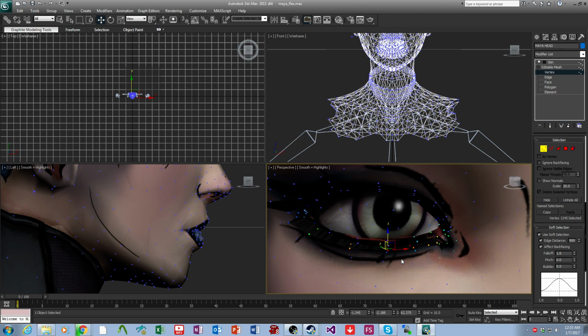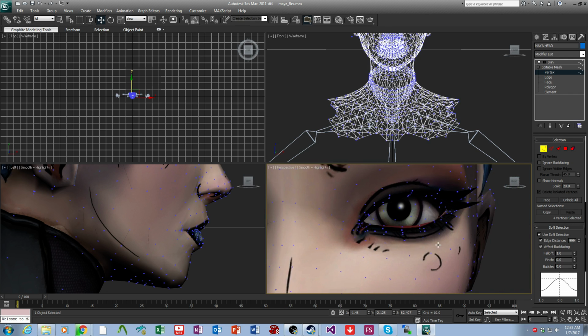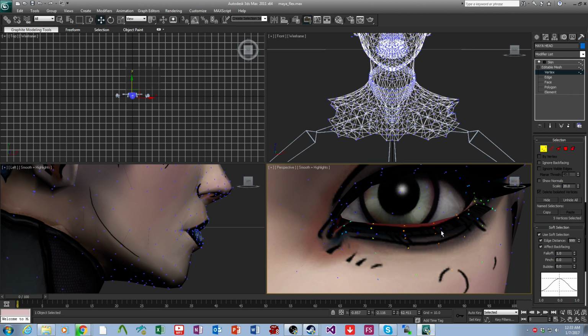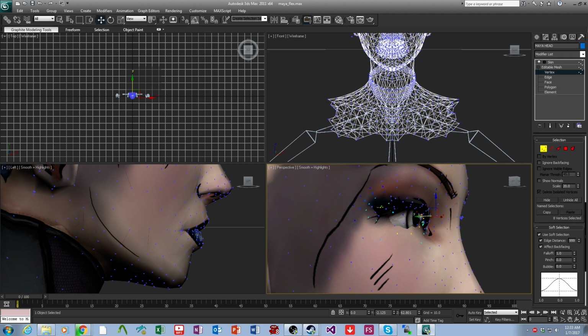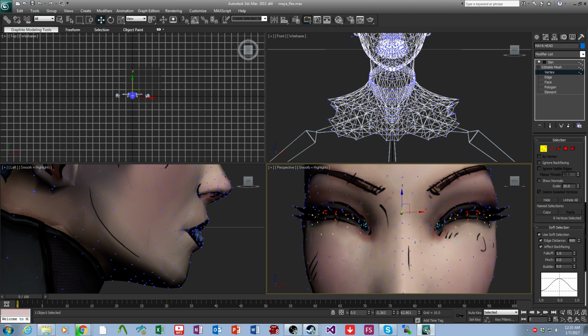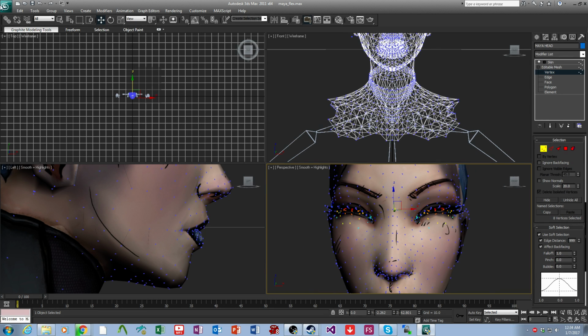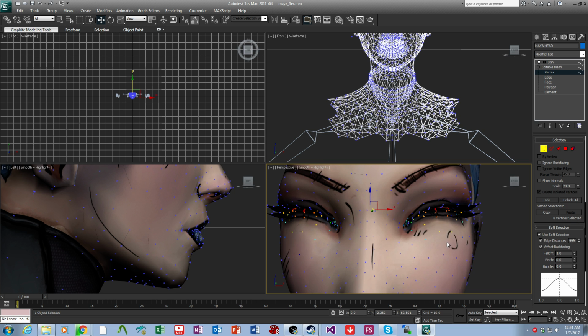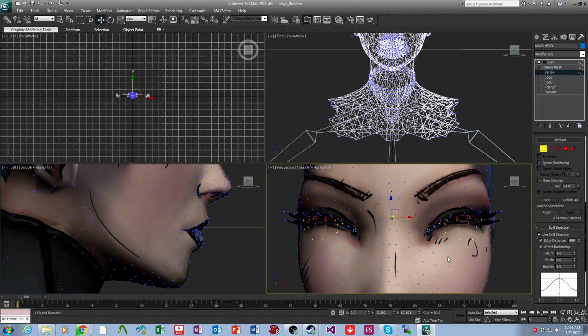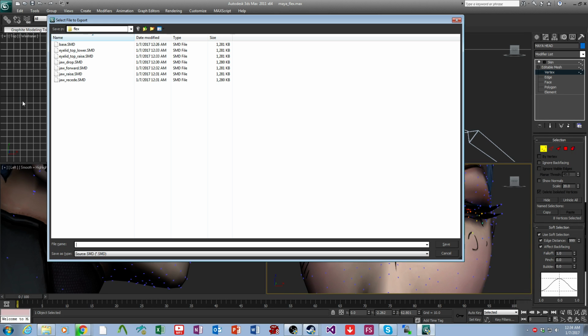So the eyelashes are a separate mesh than the actual eyelids. That's fine. That's fairly common. So we'll just kind of go like this. Oh yeah, that'll work nice. Go like that, and then we bring it forward. There we go. So now I am done using the bones. The rest of the flexes I make from this point on are done through vertex manipulation like we just saw. So this is eyelid bottom raise.